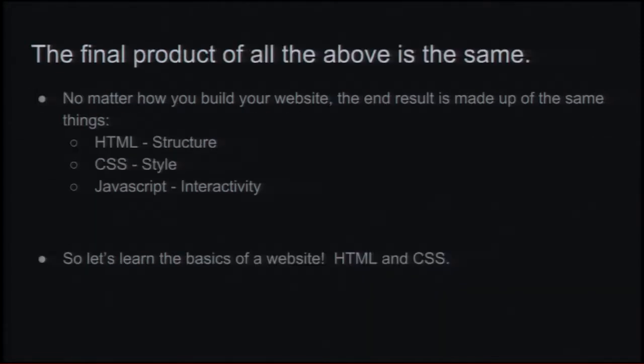Okay, so the interesting thing about all of these website tools is they just allow you to create the website. The thing that they all have in common is they all serve exactly the same thing to your computer. So if I go to any website and I type in the web address, the website I get is always going to be HTML, CSS, and JavaScript. And I say always, but really there's always an exception to this, like Flash and Silverlight, and other various specific things that your browser may load. But for the most part, all websites are built with HTML, CSS, and JavaScript.